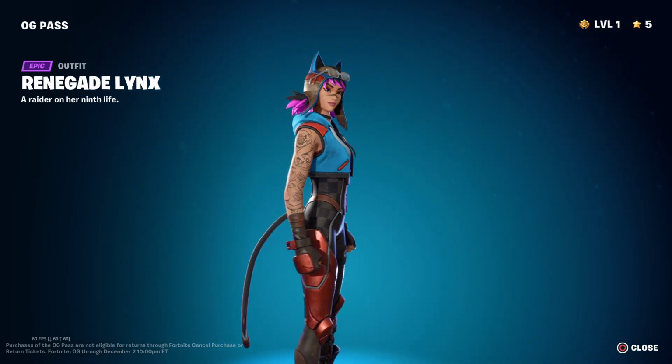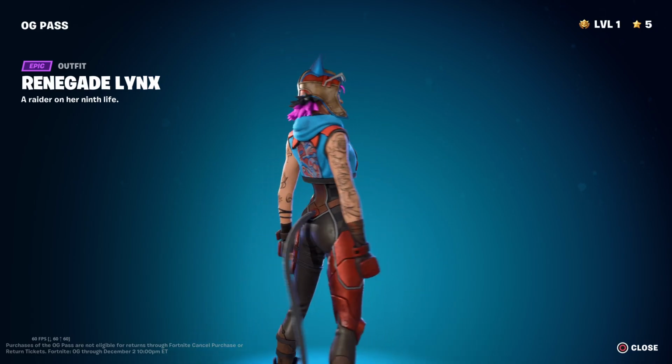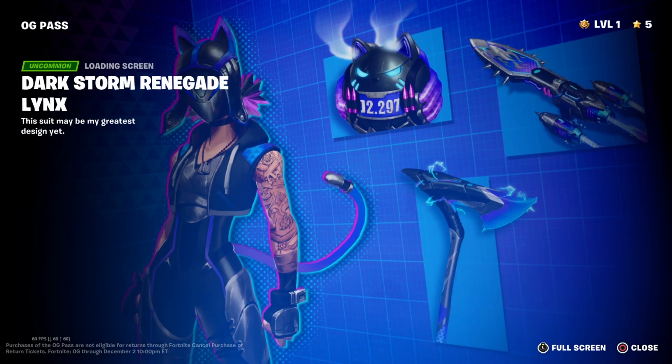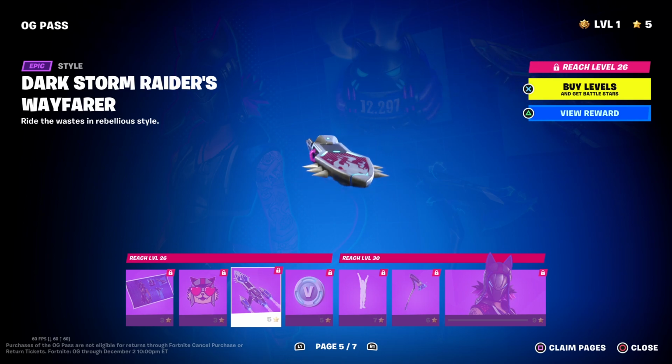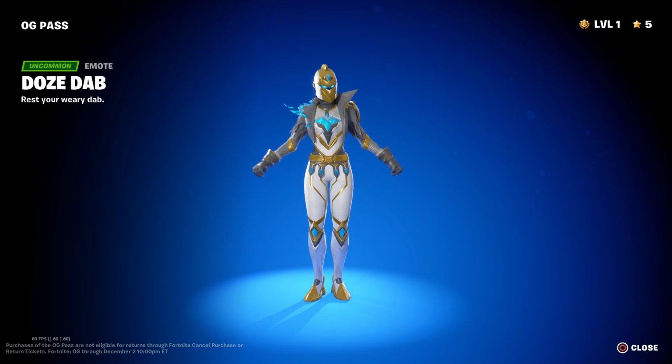Look at her. Dang, that looks amazing. I don't know how I feel about the tail, though. But I love the skin. Darkstorm Renegade Lynx. Okay. Same with the Darkstorm Perk Glider. That's cool. 100 V-Bucks. Doze Dab.